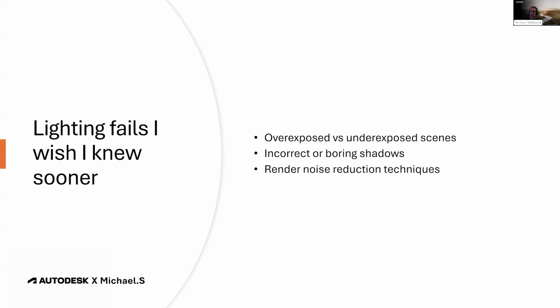If your scene is overexposed, it washes out all the textures and kills the details. If it's underexposed, the scene feels dull and lifeless, and you lose your sense of depth. Not to mention your render times would skyrocket. The key is to set up the camera to control your exposure settings, just like you would in real photography.